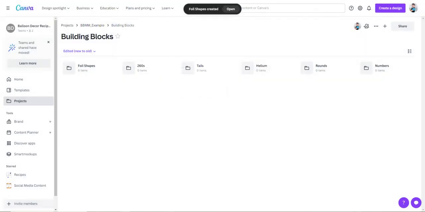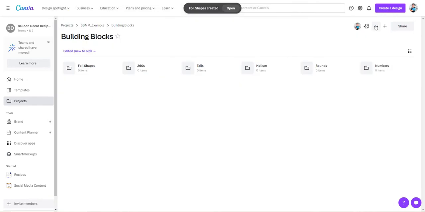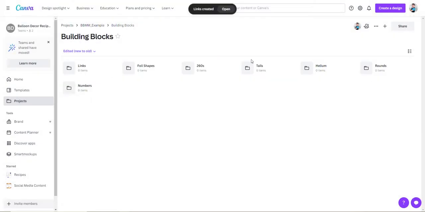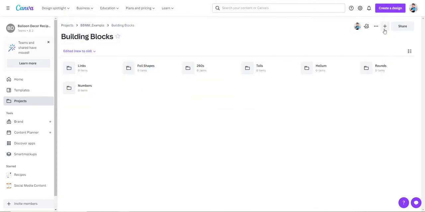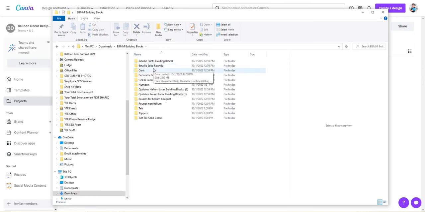And create that folder. And then, oh, links are good to have too. So I'm going to add that as a separate one. And there's a little bit of reason I'm making these separate folders, which will make a little more sense once we start adding them to stuff. What did I click on? Folder, and then, oh, I closed my folder. That's what happened. So building blocks, let's see, I got links.